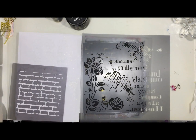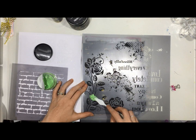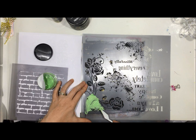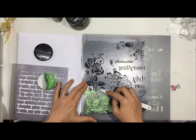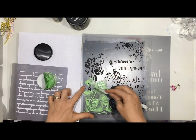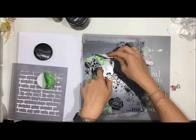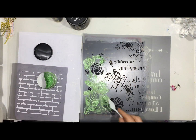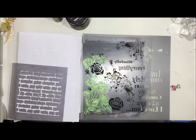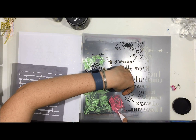So I'm just using a palette knife and my tub of apple of my eye colour paste, and I'm just smearing that through the stencil, being careful to get it only where the leaves and the stems of the roses are. And you can see that I've left the roses alone, and I will come back with, I used fire engine, I think it's called, as for the pinky reddy colour.